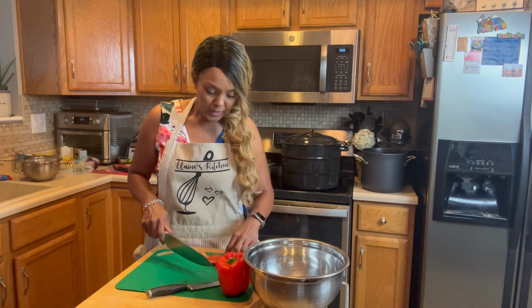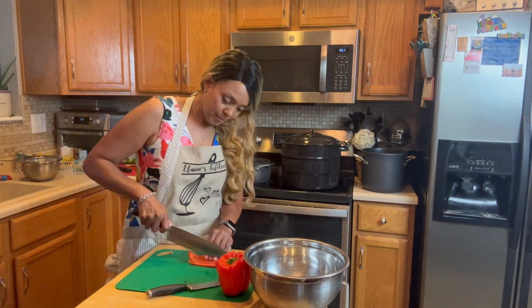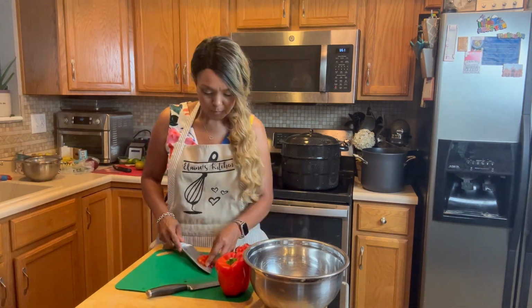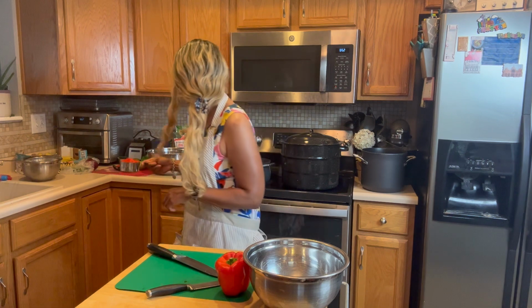It's starting to thicken just a little. I'm going to allow it to continue cooking. Okay, so my 1 cup of chopped red bell pepper, we're going to set this aside.